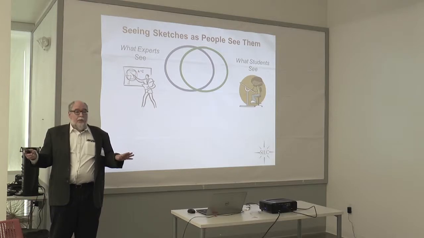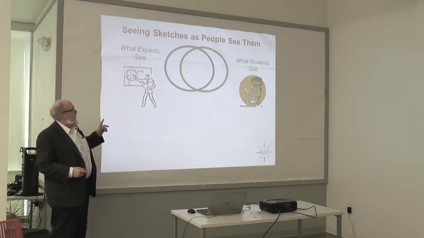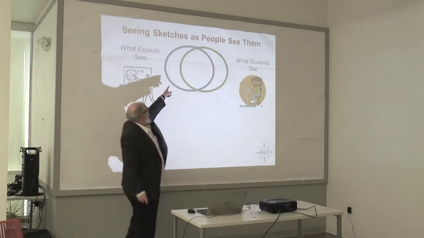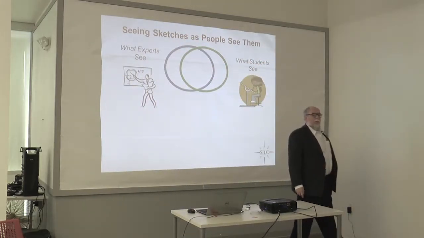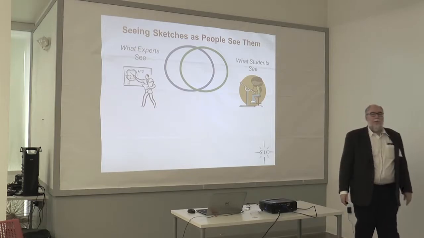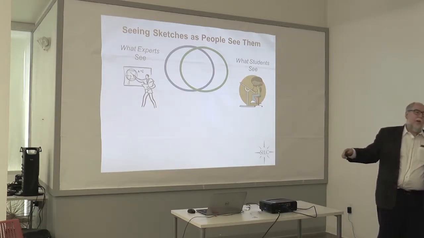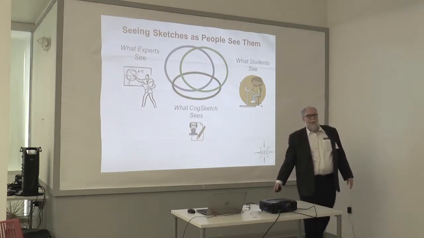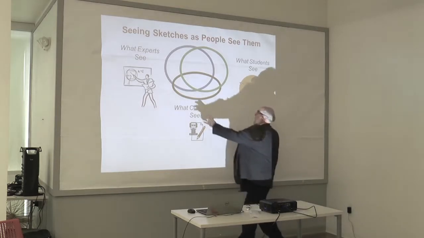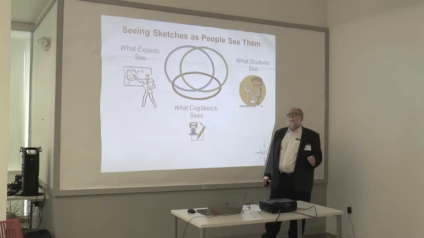Because you're both mammals, you're both primates, right? Same species, not a lot of differences there. And so there's still this big overlap, but there's this expertise, and there's misconceptions, and so there are differences. Now, poor CogSketch, instead of this finely tuned biological brain substrate, it's running on a highly organized piece of beach sand, so it's more like down here. Okay? But as long as this overlap is big enough, it can still be useful for education.